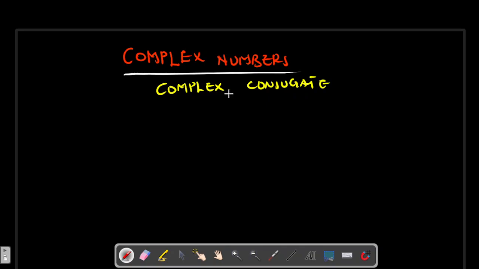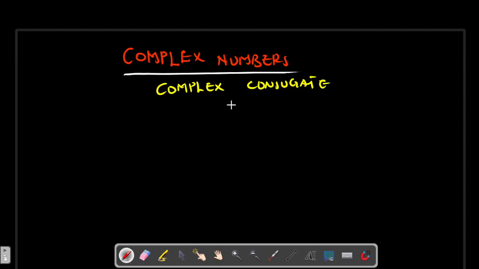In this lesson, I'll be taking you through complex conjugates of complex numbers. In our previous lesson, we looked at modulus and arguments. We looked at the Argand diagram and how to determine the right quadrant configuration. In this lesson, what are complex conjugates?